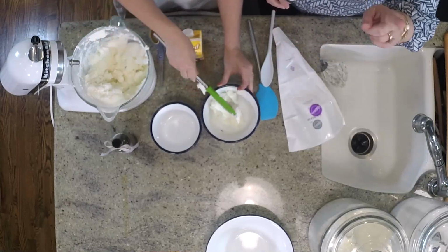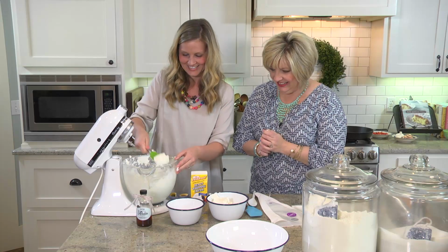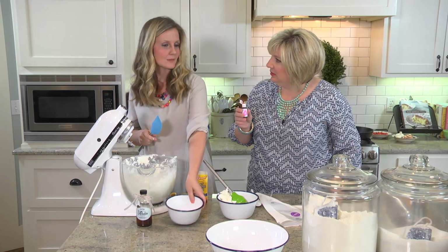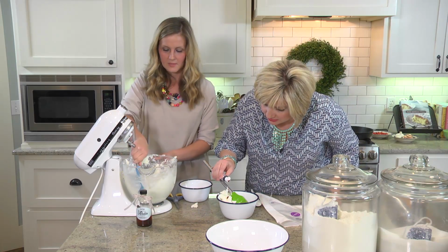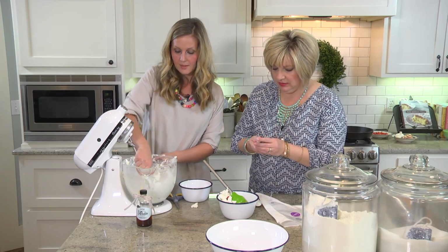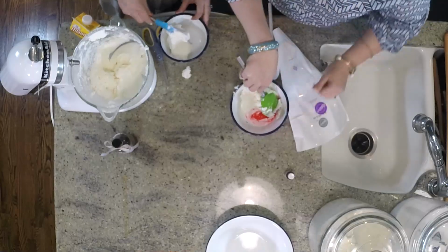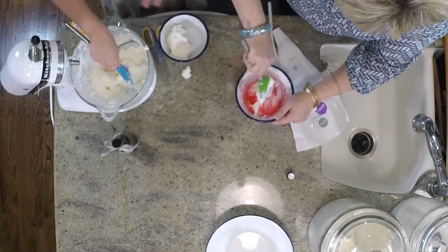If you weren't looking, I would pick that glob up and put it in my mouth. Okay, so there's pink. You do dark pink. I'm doing dark pink. Do like three drops. There's no right or wrong color. It'll all look pretty together. We're going to use three different colors of icing, and I'll show you how to put them together in a bag. It will make a really pretty three-colored rosette.